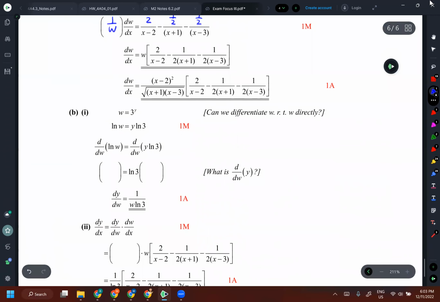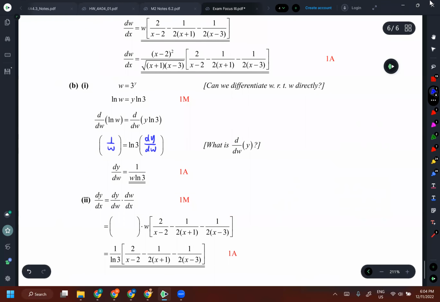Part B, again, it's a function between w and y. I use the logarithmic differentiation, unless you want to use the other method, but this one works. So after log, you have 1 over w. That is d/dw on both sides, and then d/dw on the right-hand side is dy/dw. And then you find dy/dw. Now, how about dy/dx? The dy/dx equals dy/dw times dw/dx. That's just the chain rule. You can use it on anything, so this is always correct. And then you put in 1 over w log 3. And then w is cancelled. This is the answer. That's all, I guess.